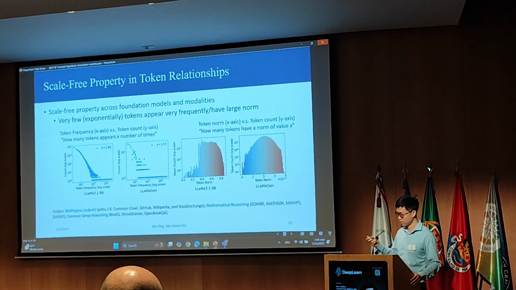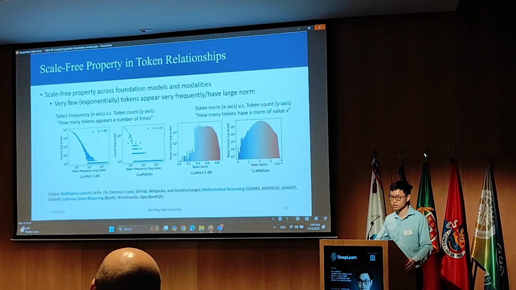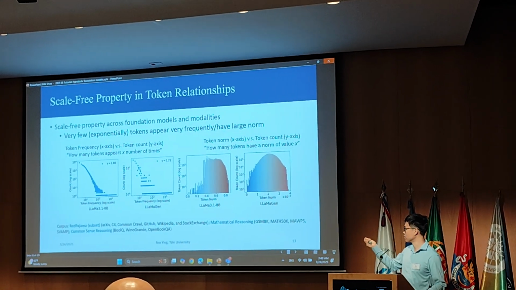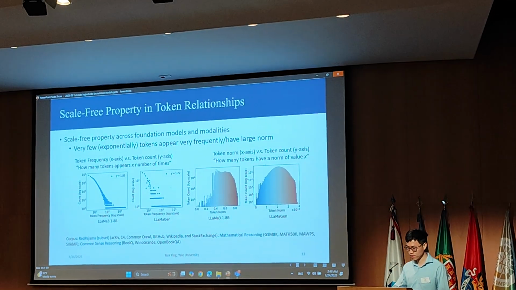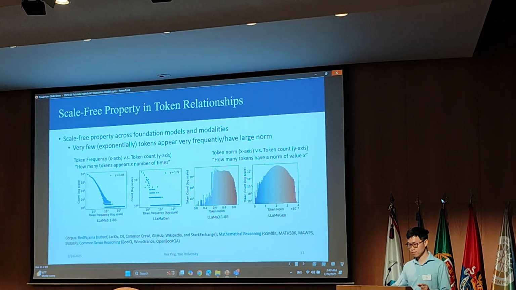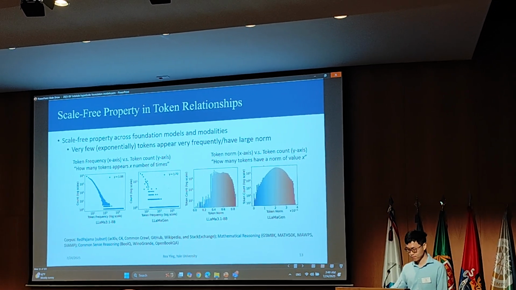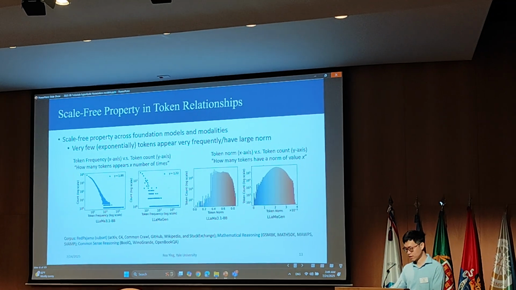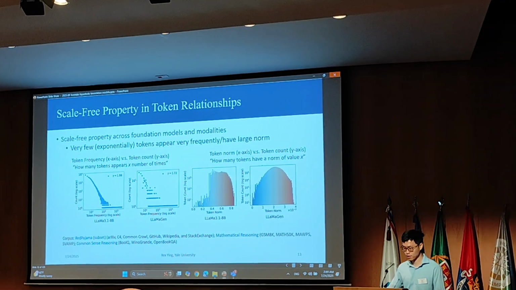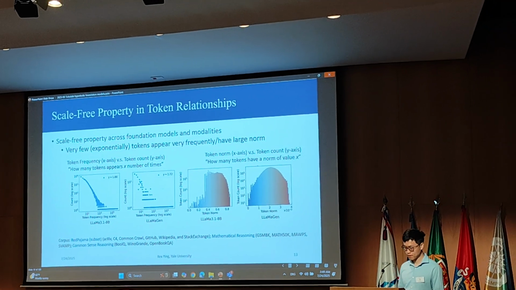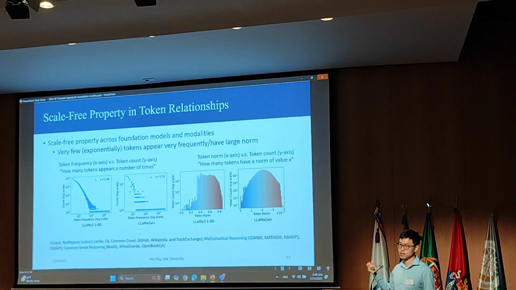As you can see, all the axes are on a log scale. Very obviously, if you look at the bottom right of that plot, there exist a few words, fewer than 10, that appear so often, something like 10 to the power of 7 times in this particular corpus. But there are very few of these words, fewer than 10 of them.